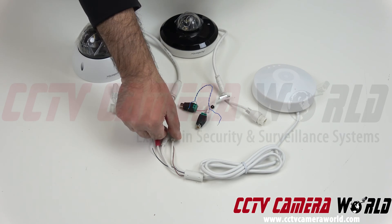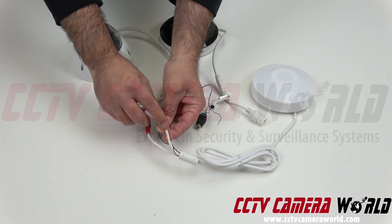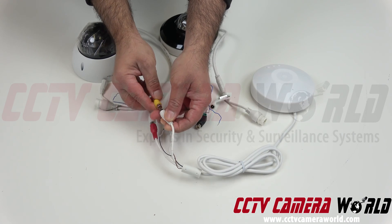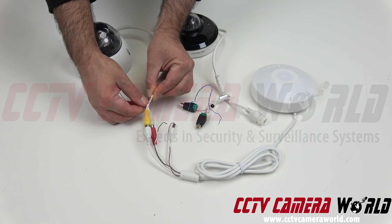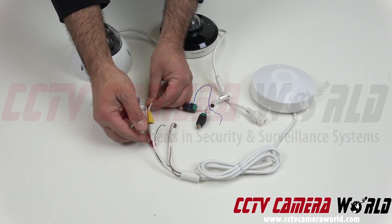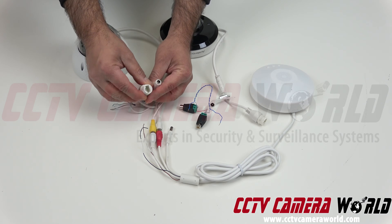You connect it to the audio in — you're done. The line is the audio out and it's marked here on the cable. You connect it to the audio out connection. In this case, it's yellow on this particular pigtail. Look at the markings on your pigtails on your camera — this says audio out, that's where the audio out from the speaker comes in. Now we're left with these two connections on the camera.